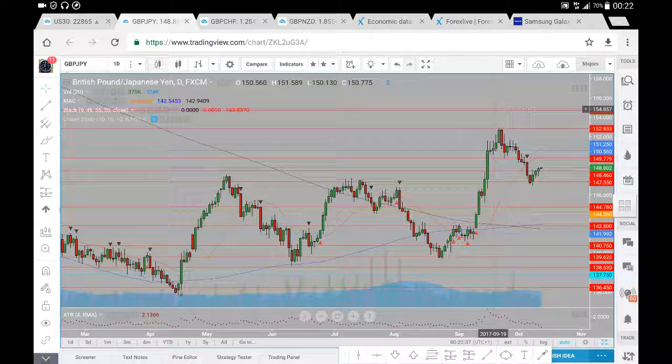So on the daily time frame, what can we see here? We've had our low over here, a slightly higher low, and again it does appear we're putting in another higher low. We did have a pullback all the way down to where we've got the resistance here, as can be seen at around the 147 level, and we have bounced off it. So we've had 3 consecutive days of bullish price action. On Wednesday's candle we did push down, but we did close near its highs.